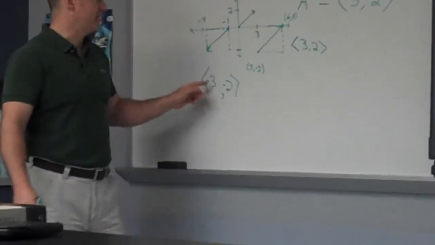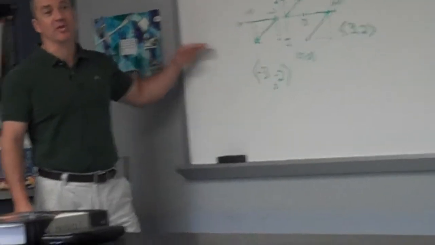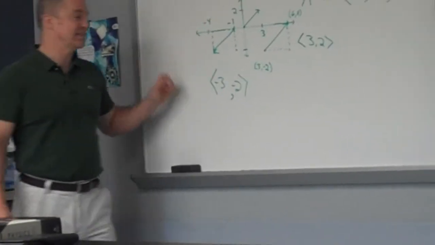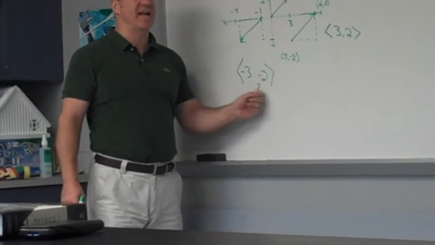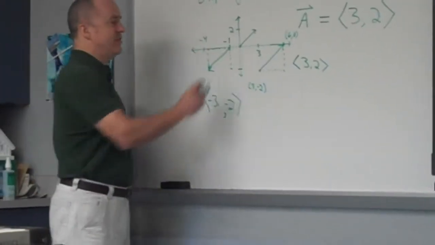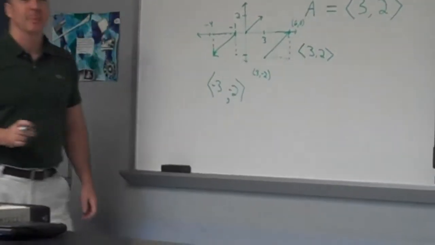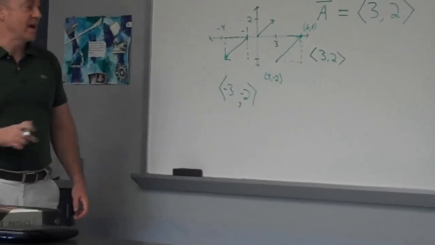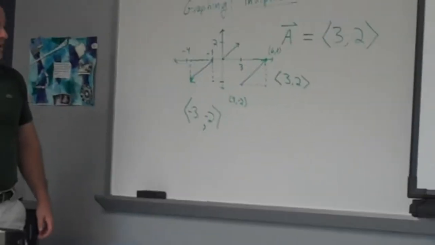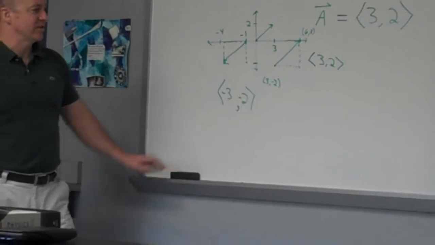Unlike slope, where you put them in a fraction over each other and a negative over a negative makes a positive, here the negatives are important. They have to stay negative to tell you that this force is pulling in this direction. Okay? The trigonometry is going to kick in a couple minutes here. There is another way to think of these vectors.